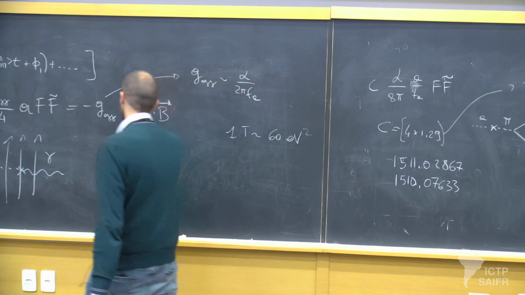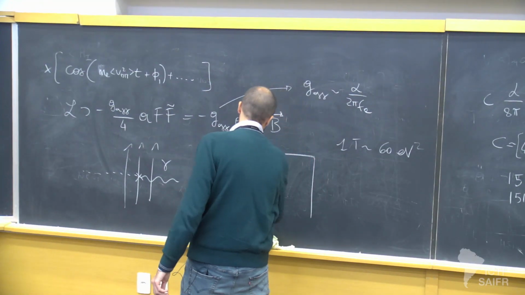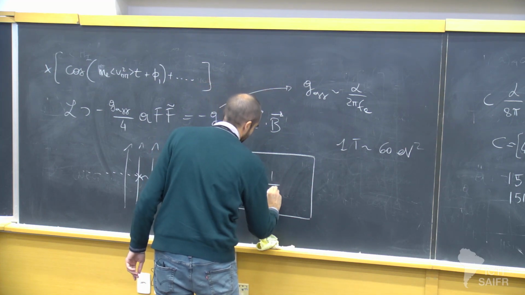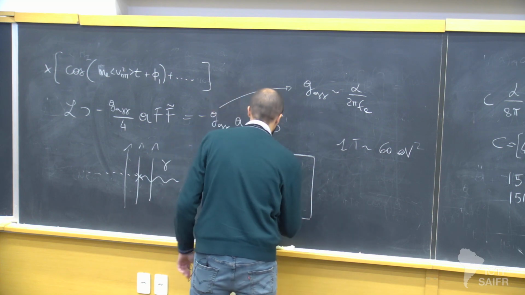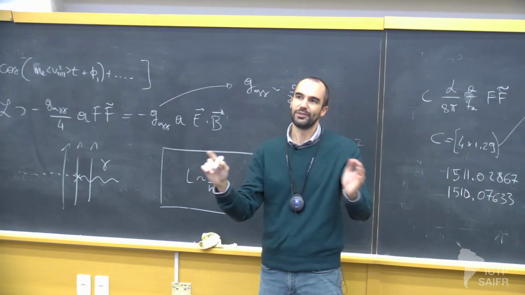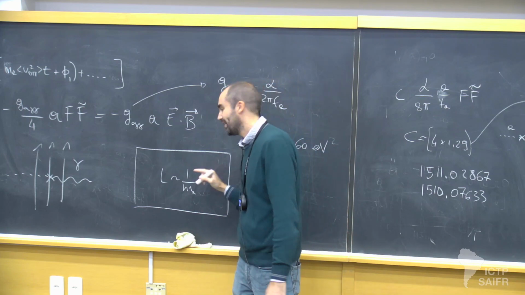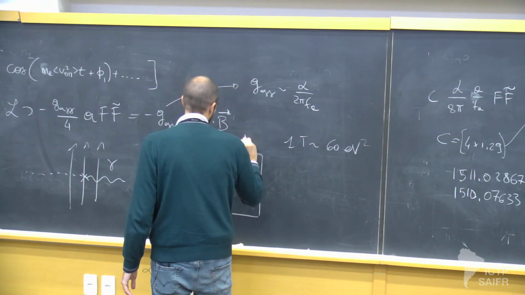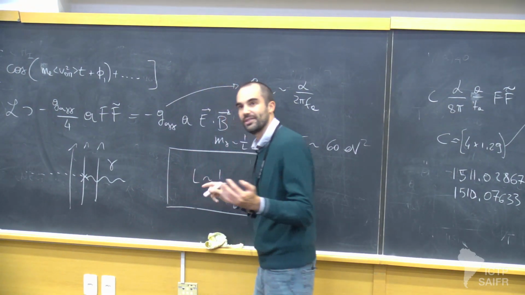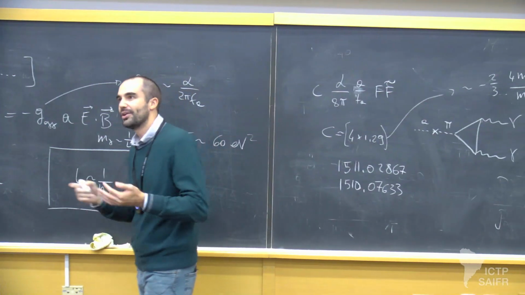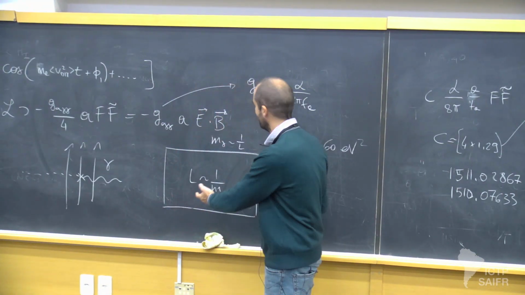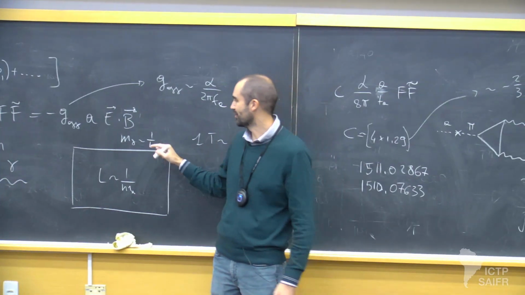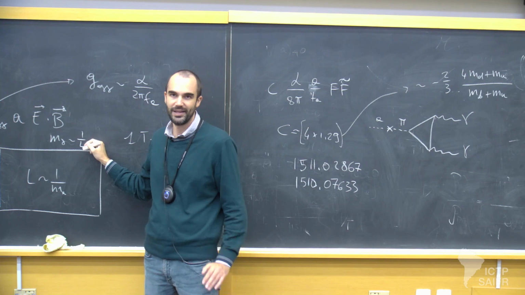It's a box whose size is the inverse of the axion mass, because a box, so a conductor or a superconductor, is breaking translational invariance for the photon. This means that the photon gets a mass of order 1 over the size of the box. Or, in a more classical way to put it, you can expand the electromagnetic fields in the box into normal modes that resonate at frequencies comparable to 1 over the size of the box. Okay?